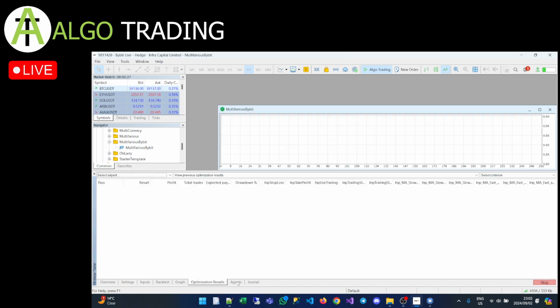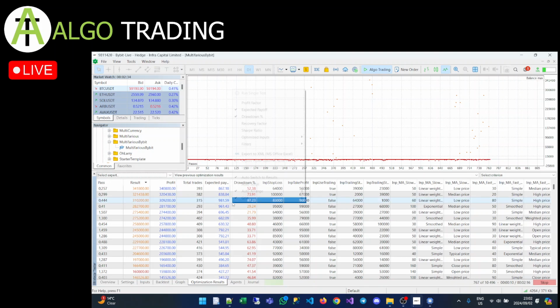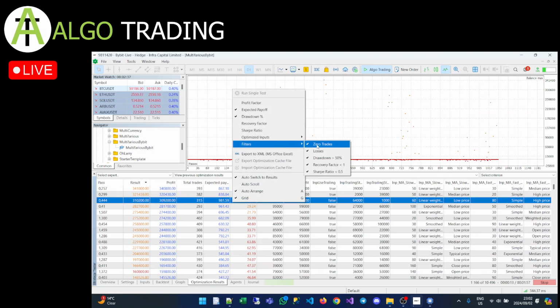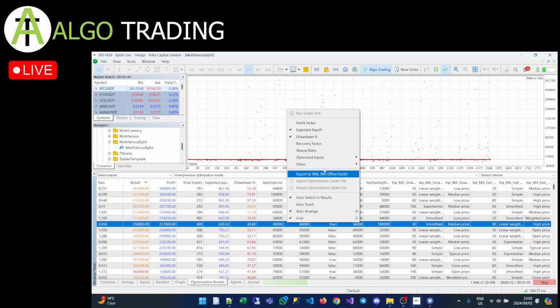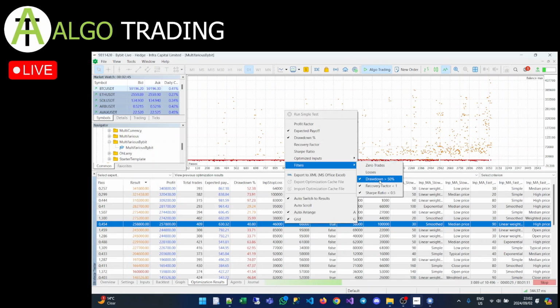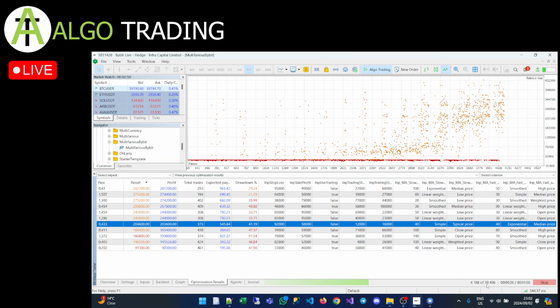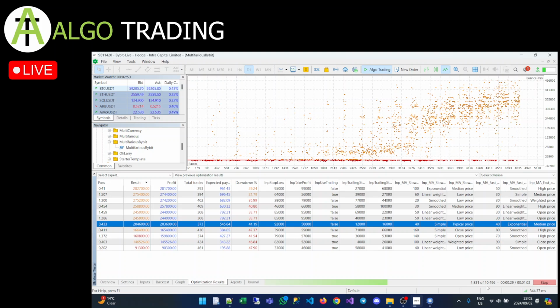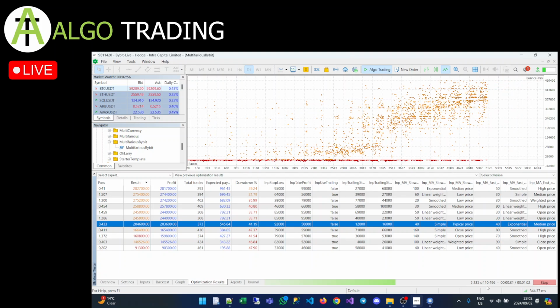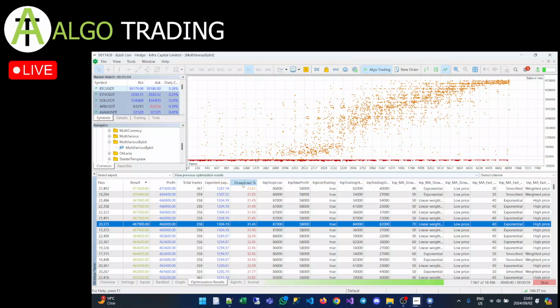And if you look at your optimization results, you'll see how quickly it starts putting results in here. Okay, another little tip. You go to filters, you say you don't want to see zero trades, you don't want to see losses, and you don't want to see drawdowns greater than 50%. And you can see I've already done almost 4,000 optimizations in a couple of seconds. Okay, so we just let this optimization finish. Haven't got amazing results. These drawdowns are still quite high.